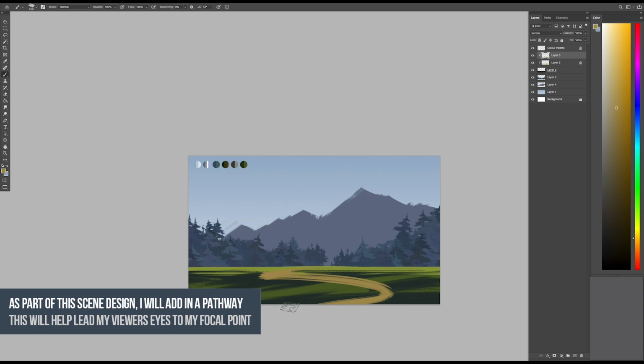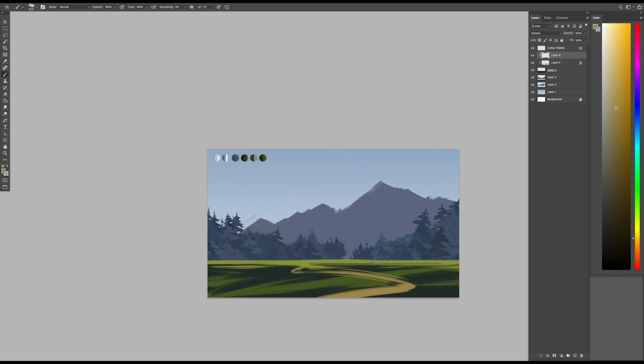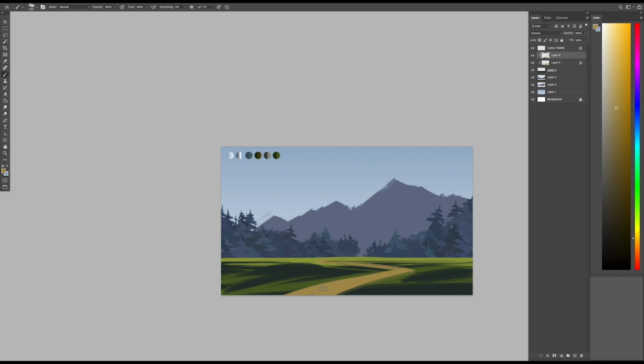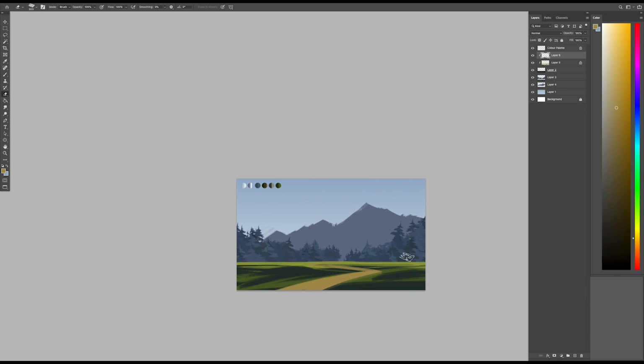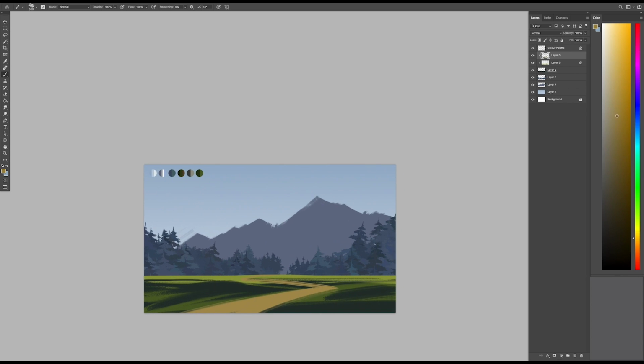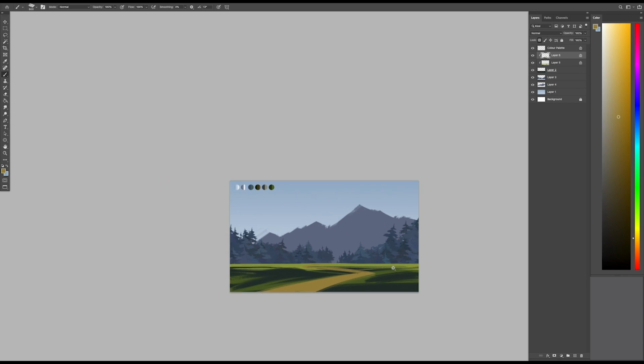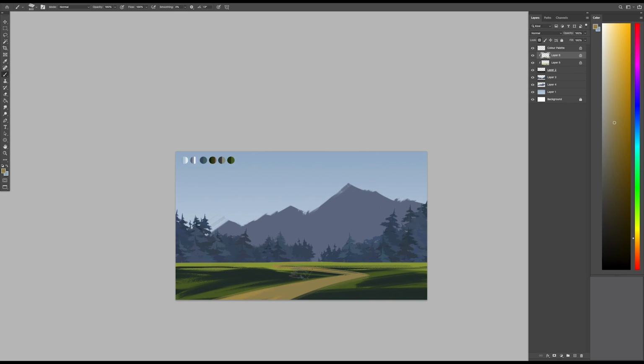Right. Now as part of the design, as I just briefly talked about footpaths, we're going to add an actual footpath this time, and it's going to follow the same kind of rhythm that I've got for my grass texture. So even if you don't create a footpath for your grass texture, that's okay because you might already have some sort of trail in the texture. But if not, then you can also add in a footpath like what I'm doing here as another way to lead the eye, lead the viewers, tell the story, okay?